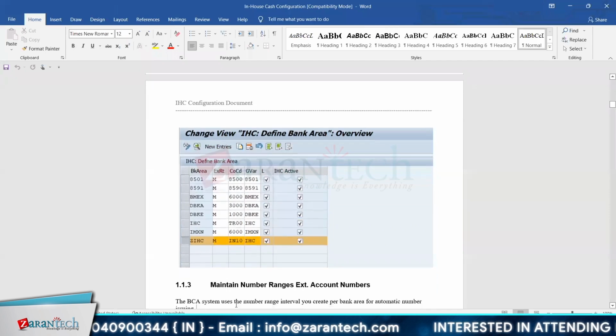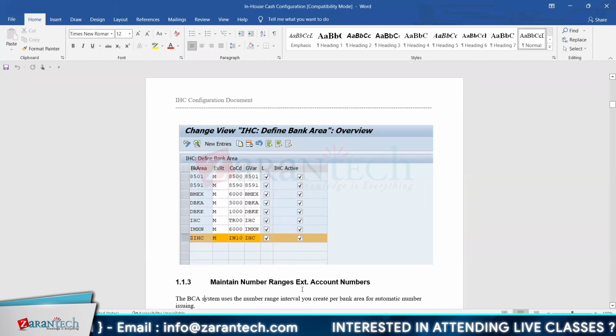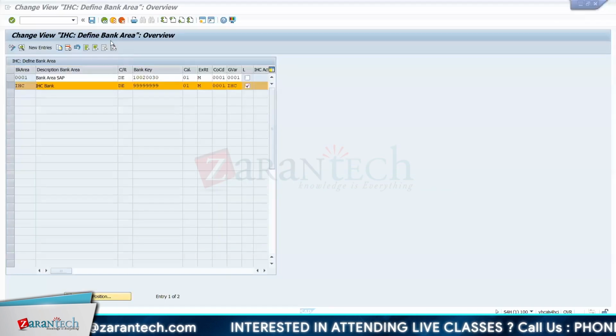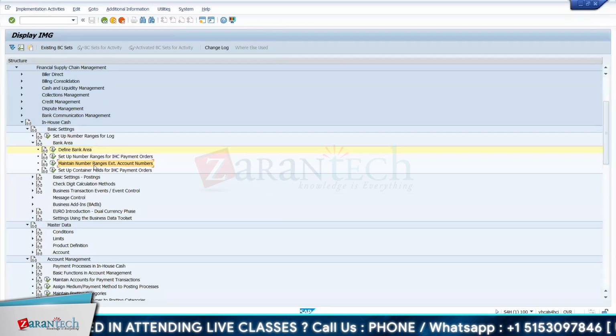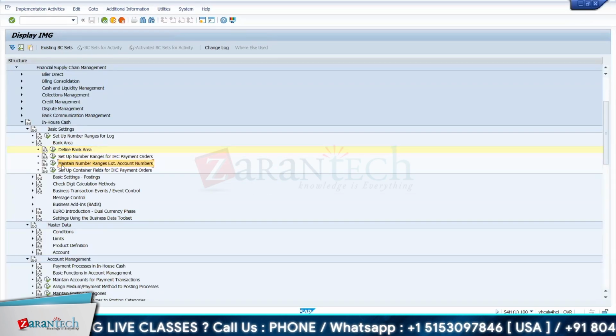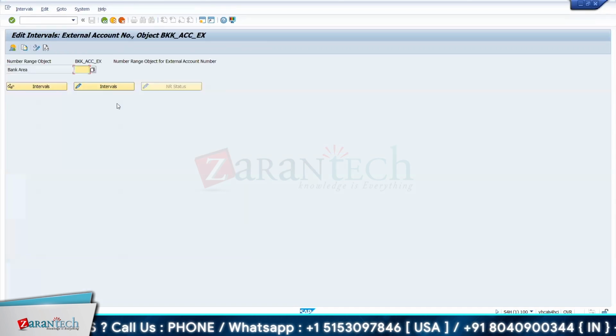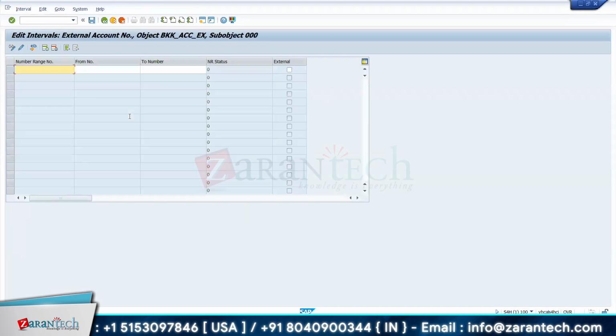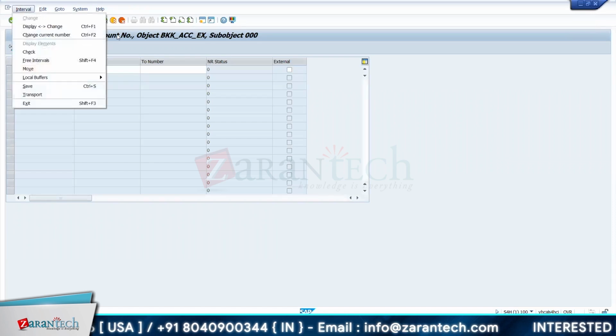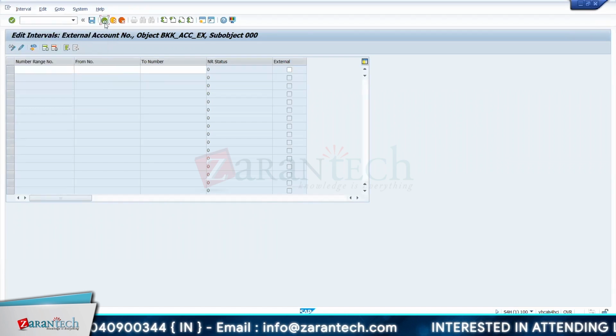Then next, if you see, maintain number range, external account number. You go to that step only. And for the 0001, you go and check what the config is. For your company code, you have to do this config.